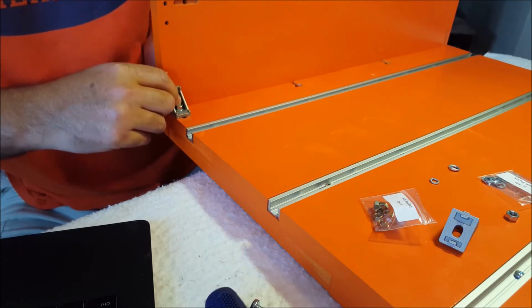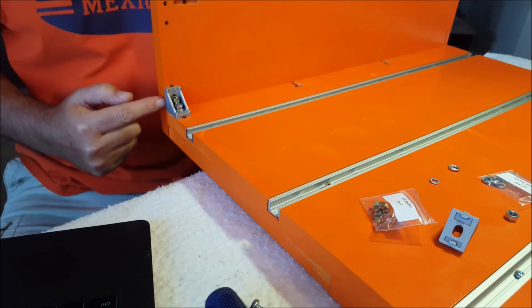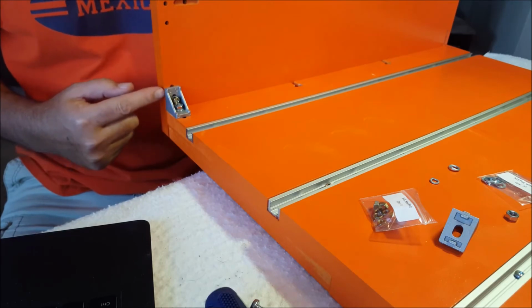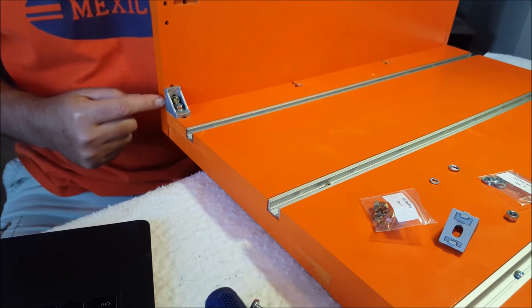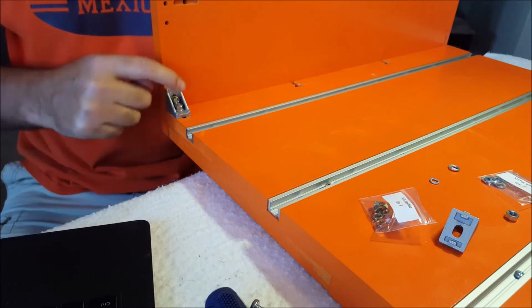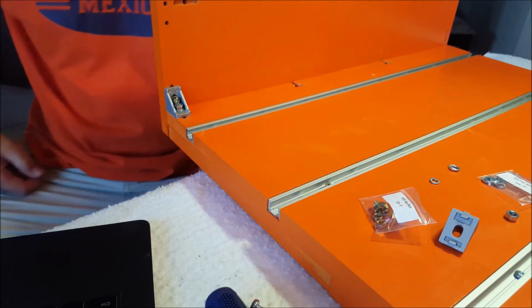The instructions say leave a 1/64 of an inch between this backboard and the bracket. I'm calling that like about the thickness of a fingernail. So if you can fit your fingernail in there, that should be about 1/64 of an inch. Tighten the bottom one, then tighten this.